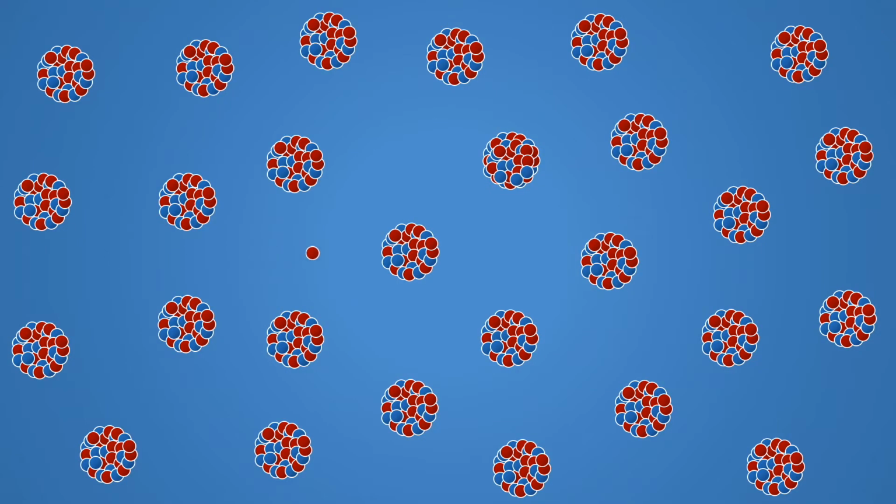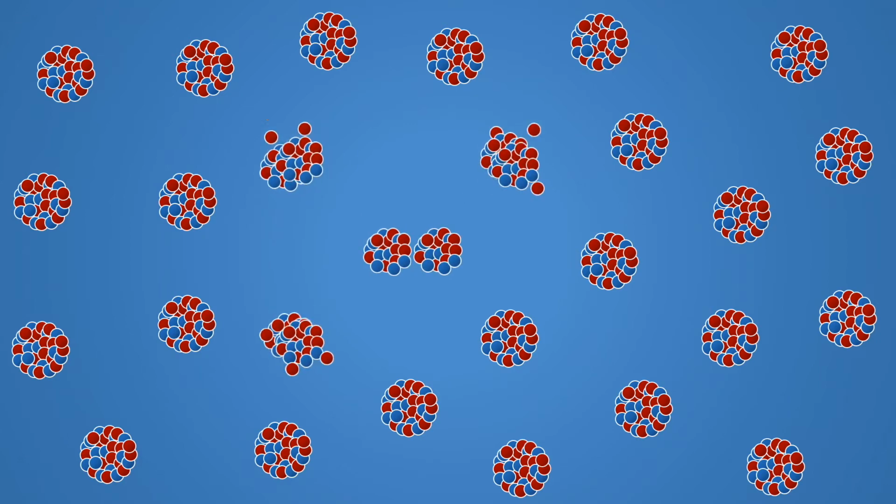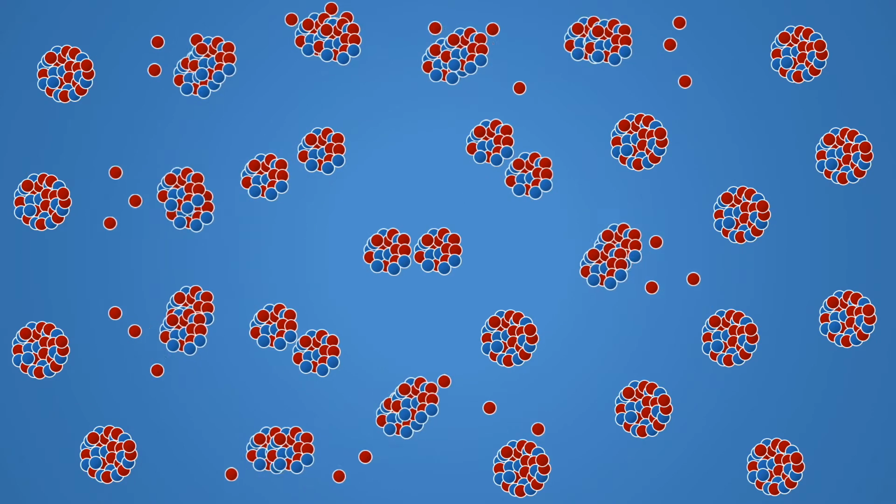As the uranium atom splits, it releases 2 or 3 more neutrons, which go on to hit other uranium atoms. Those atoms split, and the neutrons hit other atoms again. As all of these atoms split, they release the energy stored within the nucleus, mainly as heat. As this process continues, this becomes a self-sustaining chain reaction.